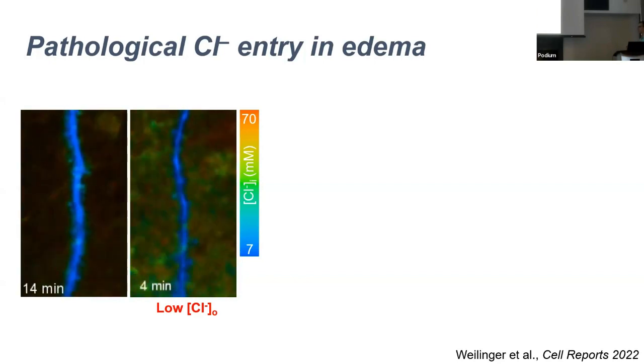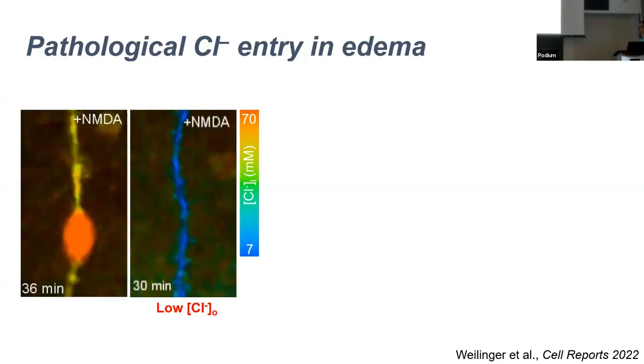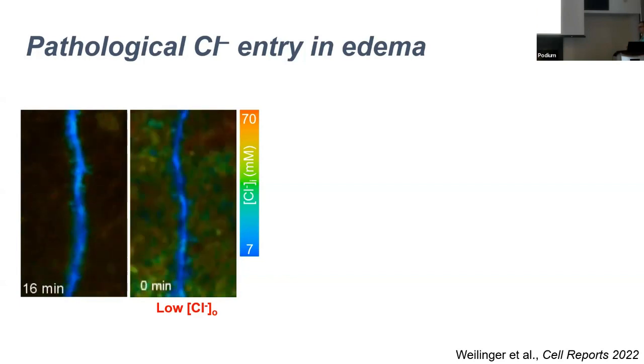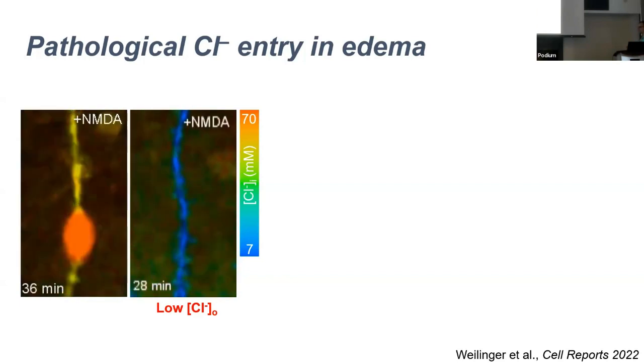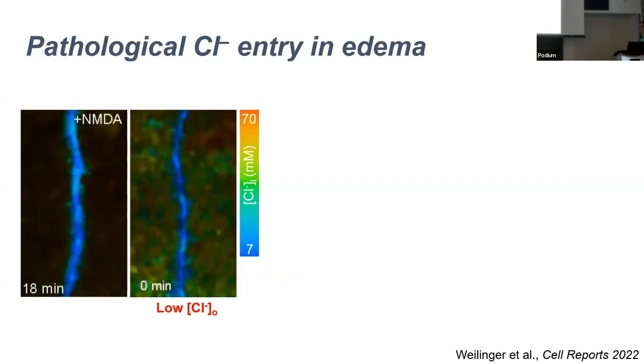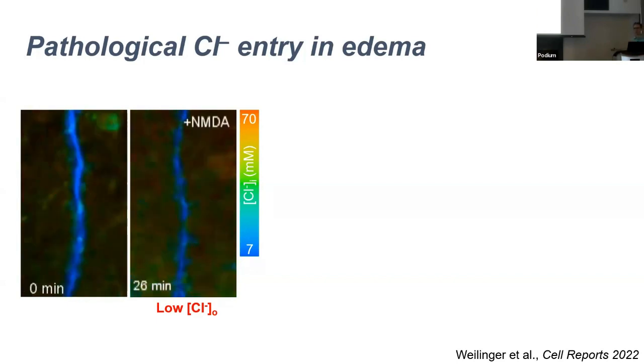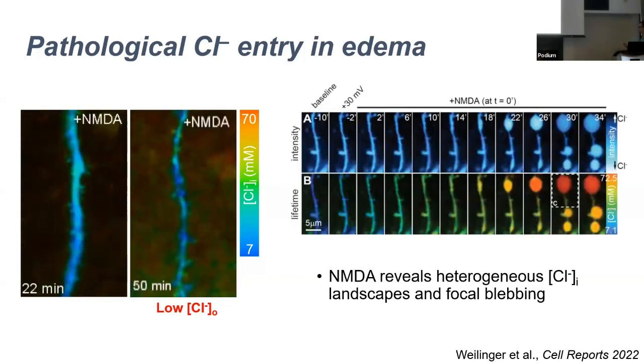And in the spots where we get the most chloride influx, that's where we actually get swelling, and these swollen dendrites can actually lyse. And of course, we know chloride is involved. So if we remove chloride from the perfusate, we of course don't get any chloride loading, and we also don't get swelling. This is just summarizing this here, showing very nicely how you can see the evolution of these chloride hotspots on the dendritic span.